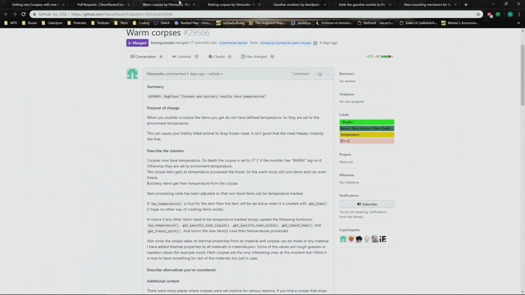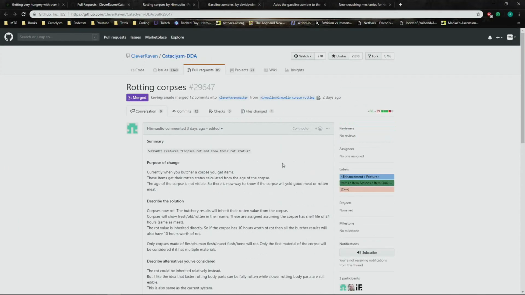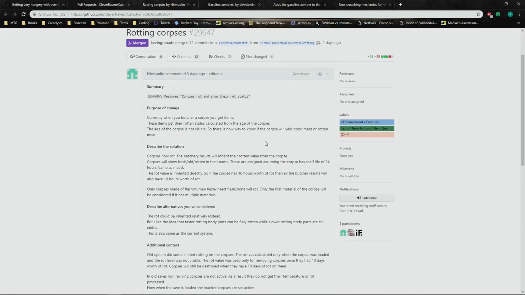This leads into the next PR that we're going to talk about, which is rotting corpses. Corpses now rot, and they show their rot status to the player. Basically, normally when you butcher things, they get their rotten status based on the age of the corpse, but it was not visible, which can be very frustrating when you don't really know, is this going to yield good meat or rotten meat? Now, when a corpse is created, it rots. It will have a tag after the name of the corpse, such as fresh, old, or rotten, to let you know what sort of material you'll get back upon harvest.